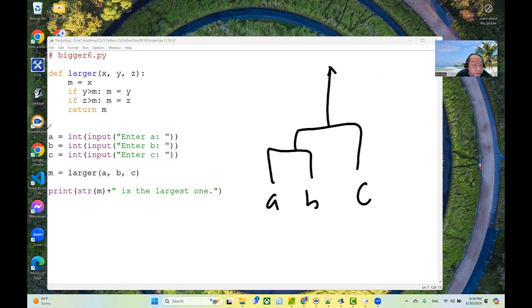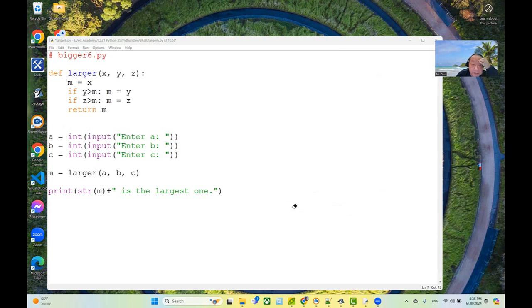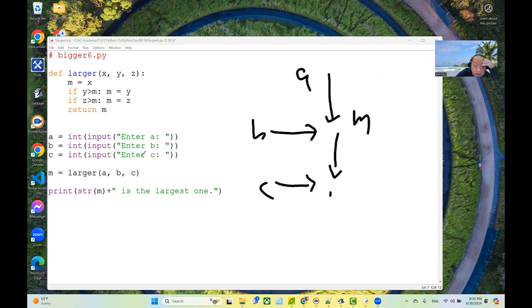This one is called challenger mode. Okay, challenger mode. What is the challenger mode? You make A the winner, challenged by B, winner maintained to be M, challenged by C, and then we pick the winner. So every time the remaining champion keeps being challenged by a new person. Okay, so this is challenger mode.